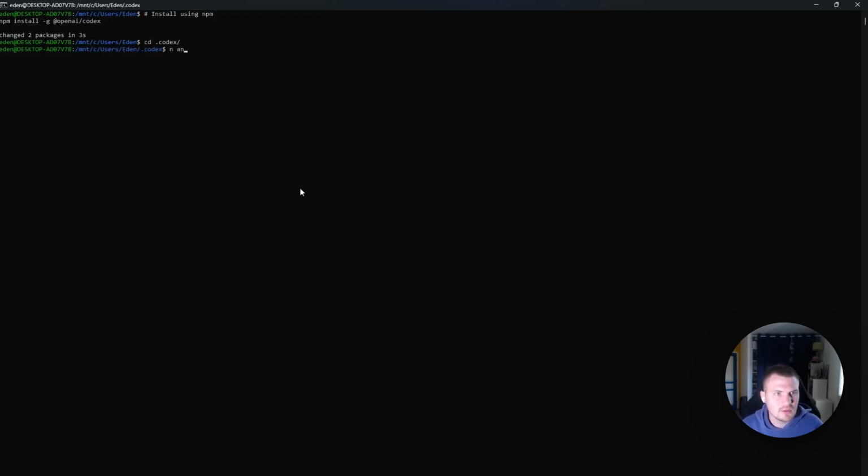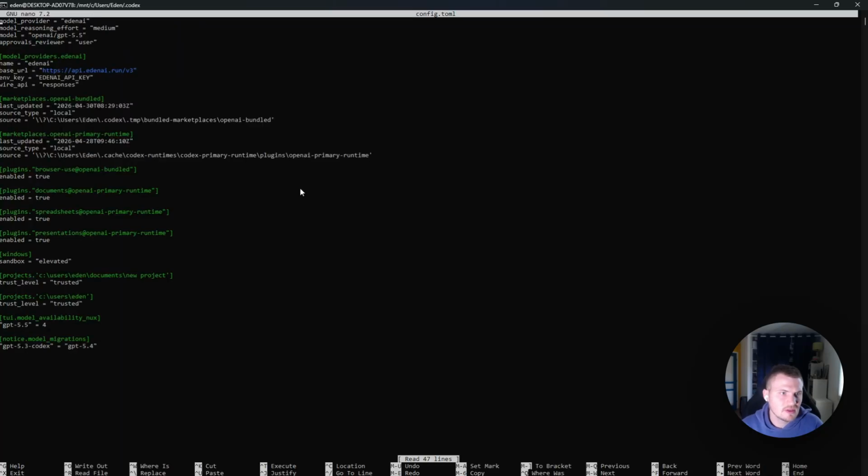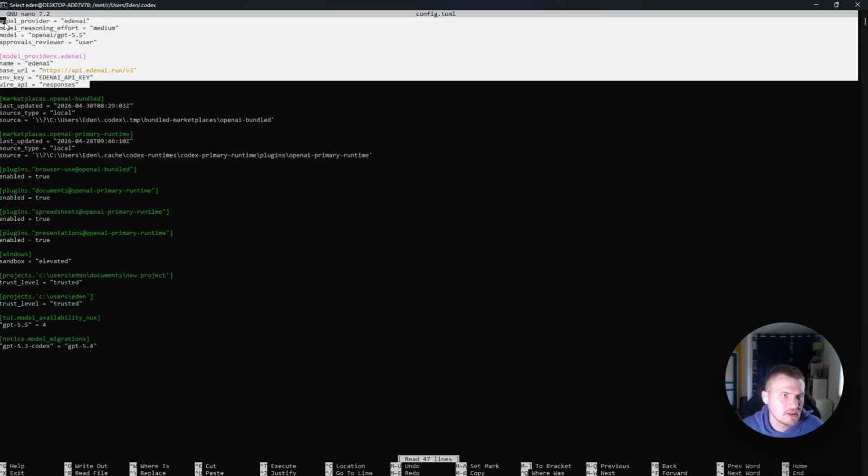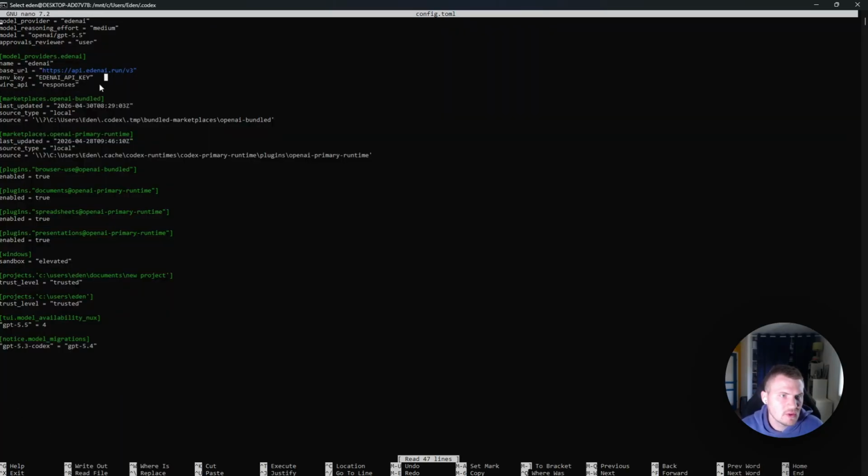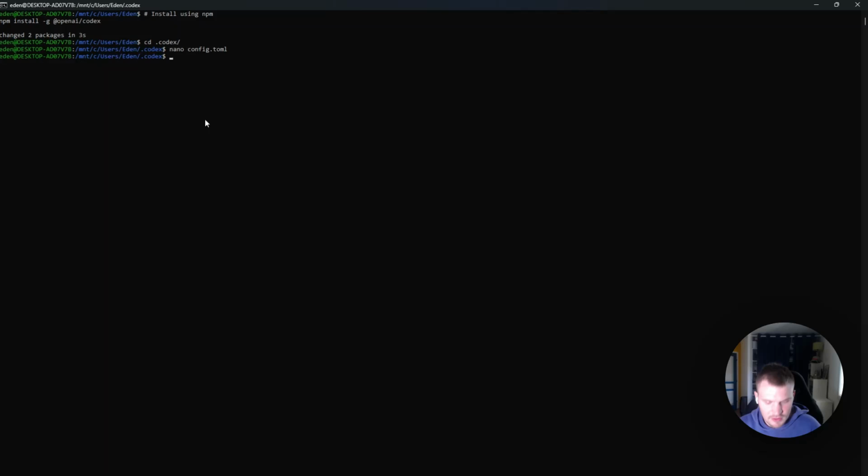Afterwards, nano config, and you need to add it here. Oh, as you see, it's already pasted. I already did that. The only thing I changed is the model because I want to use the GPT 5.5 model. And then I go clear.